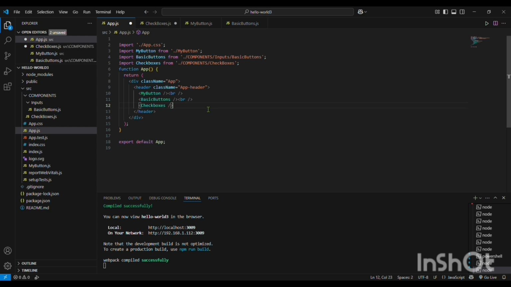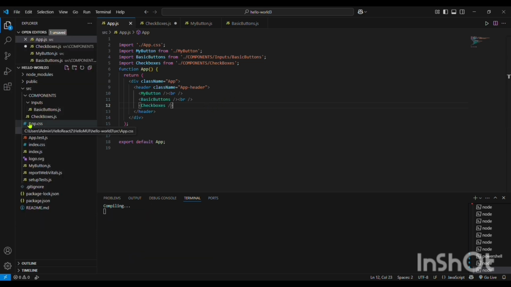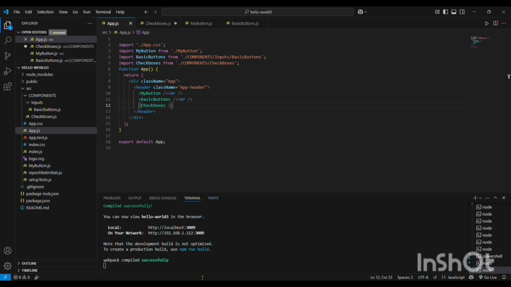The checkbox is imported in the line. So save this code and save this file also. So for that we have to add some more items or some more materials which are present in that website. So we have saved. Here it is compiling. Yes, the compile is successful.